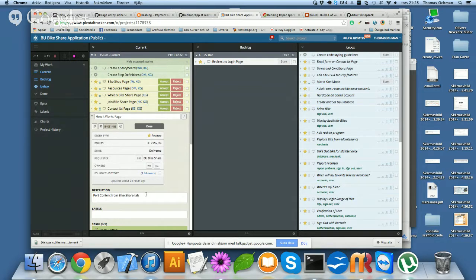I always prefer to write user stories from a user perspective. So I would say in this case, as a user, in order to understand the application better or understand the process of renting a bike, I would like to see the how it works page.